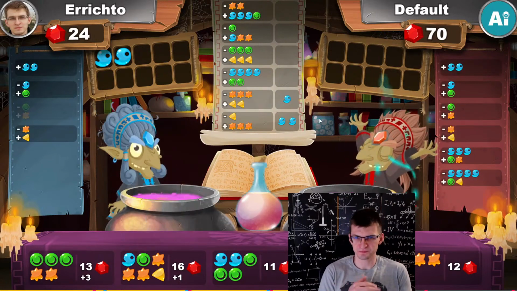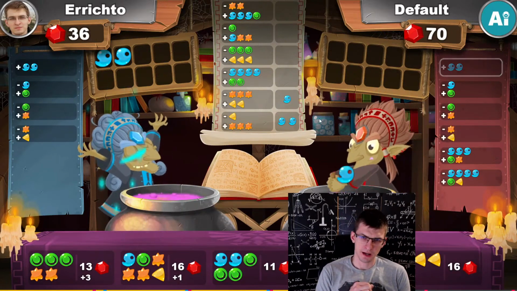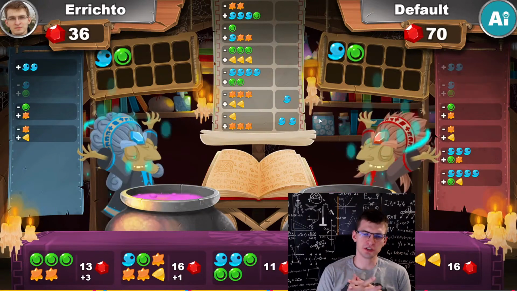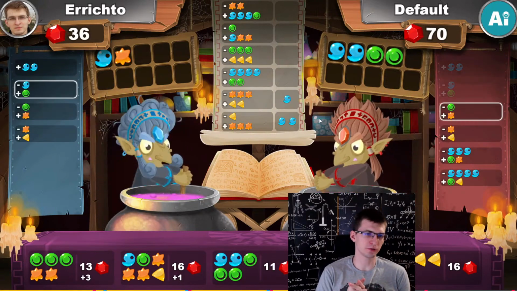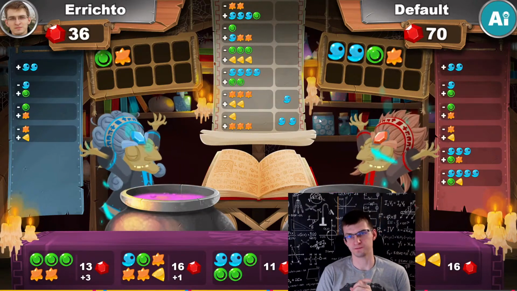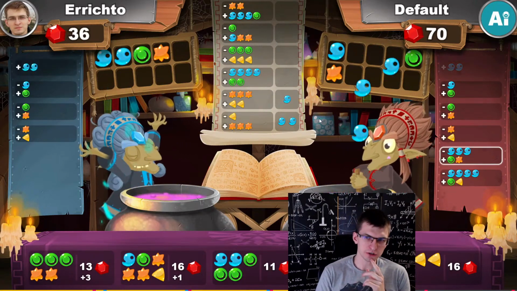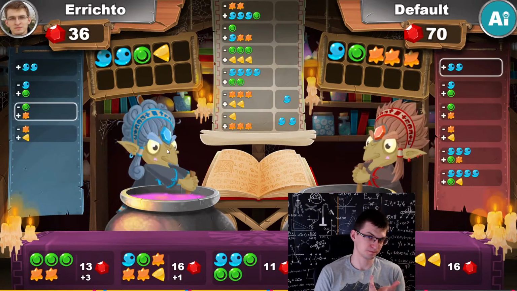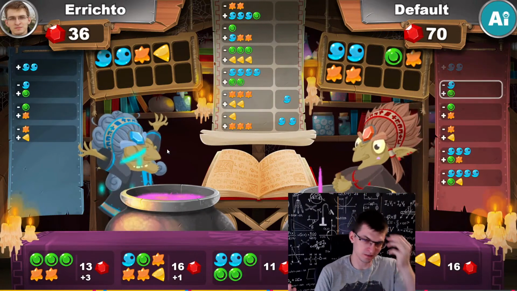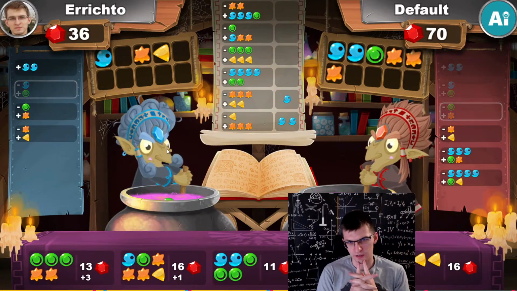I think I will say that every resource has some value. Maybe blue is value 1, green 2, then 3 and 4. I will try to learn a spell that has big value, because that sounds smart to do.